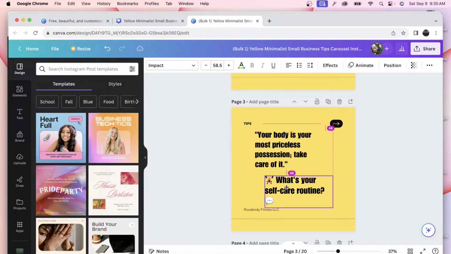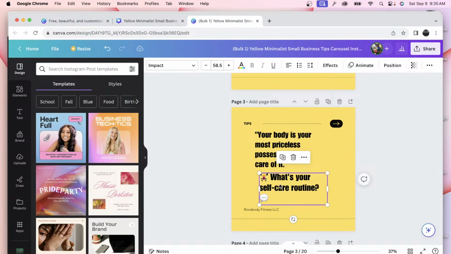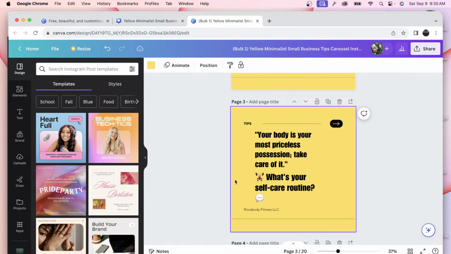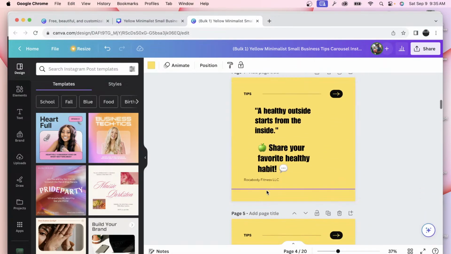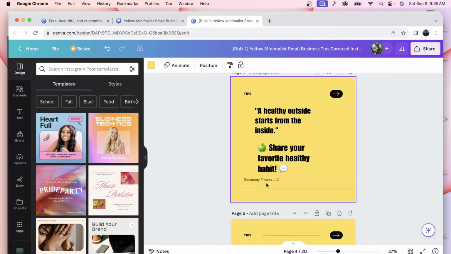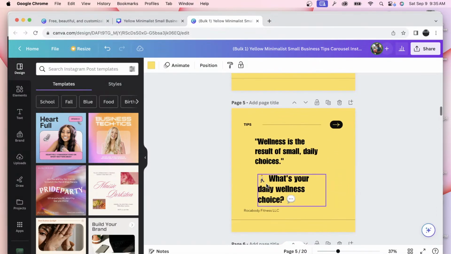If I move this to the right or left, you can see that little dotted line over there on the right. So I'm about to hit the border and I'm about to go too far. I want to keep this in the center. That center line is solid, so it's letting me know that everything is spaced out well. Actually, the dotted line is letting me know everything's spaced out well. So it's just a matter of making sure that you get everything lined up the way you want it. Those guides are there to help you. But like I mentioned, if you do all this on the front end, you don't really have to do a lot of this on the back end.